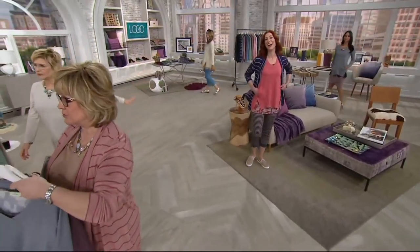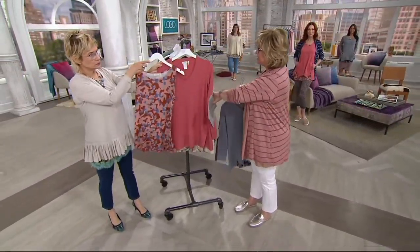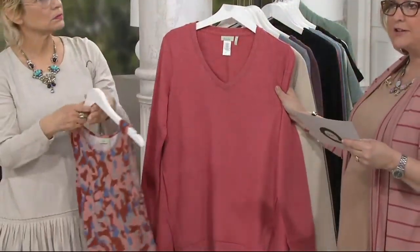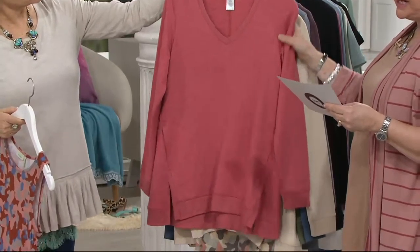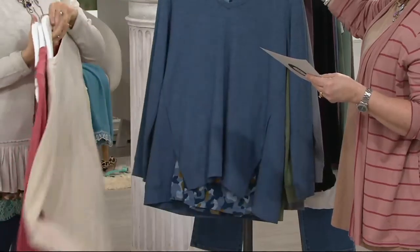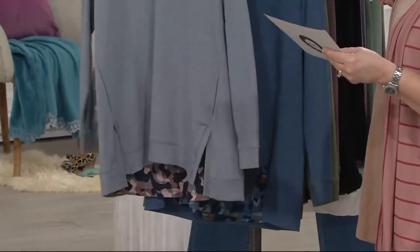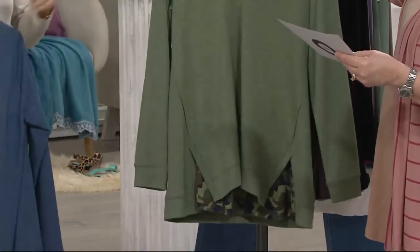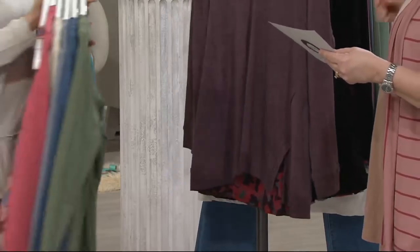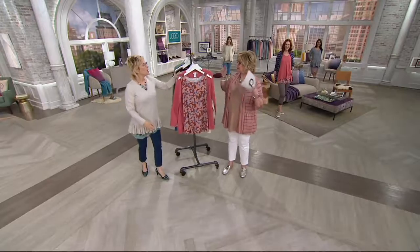Let's look at the color choices one more time. In the front we've taken it apart in Coral Blush — you can see you're getting that wonderful camo print tank with your lightweight, fabulous, soft French Terry sweatshirt over the top. Then Coconut, Gray Mink, Deep Marine, Cypress Green, and Black Cherry. Stay in the ordering process — this is very popular. Five easy pays on this — $13.45 for that set. Goes away at the end of the day.